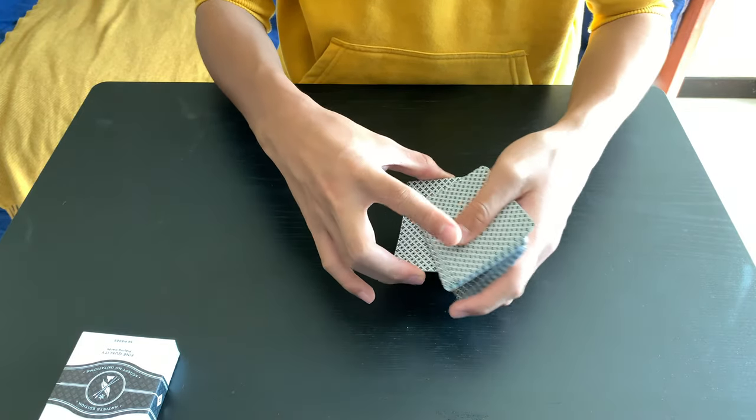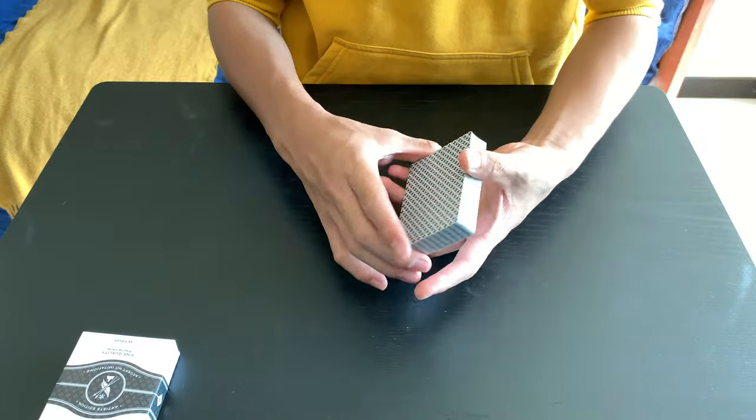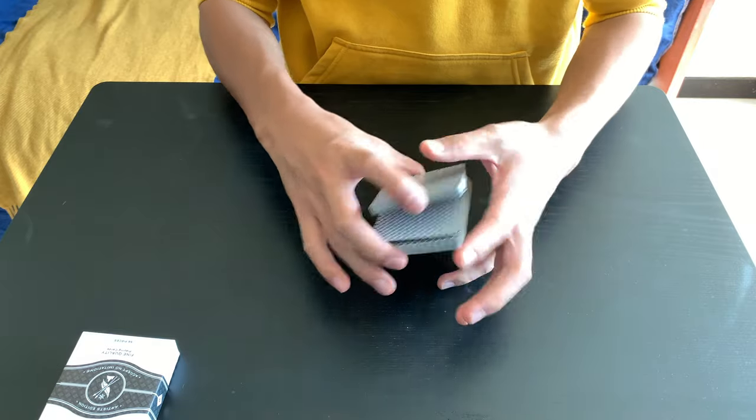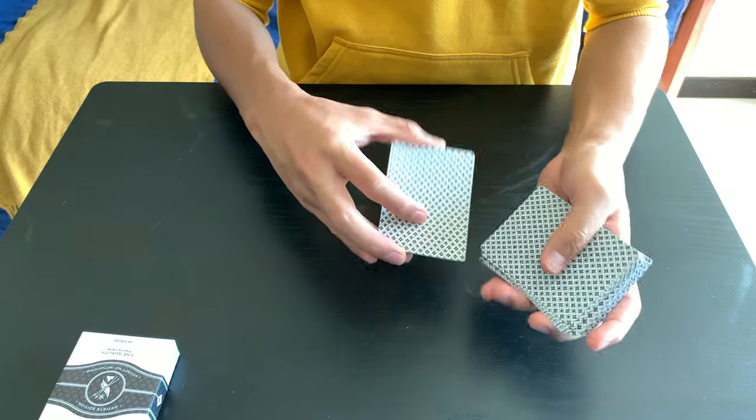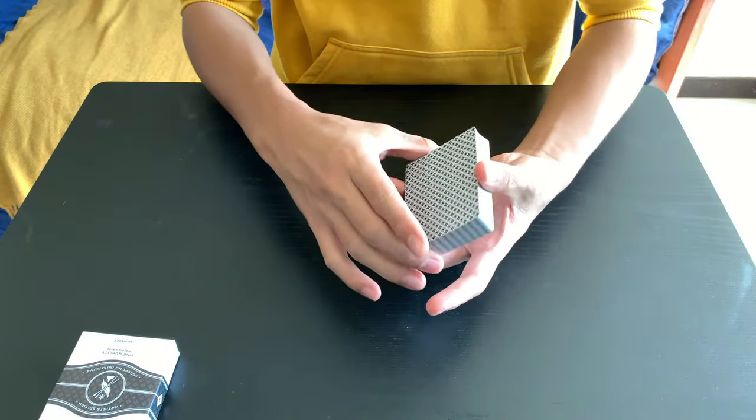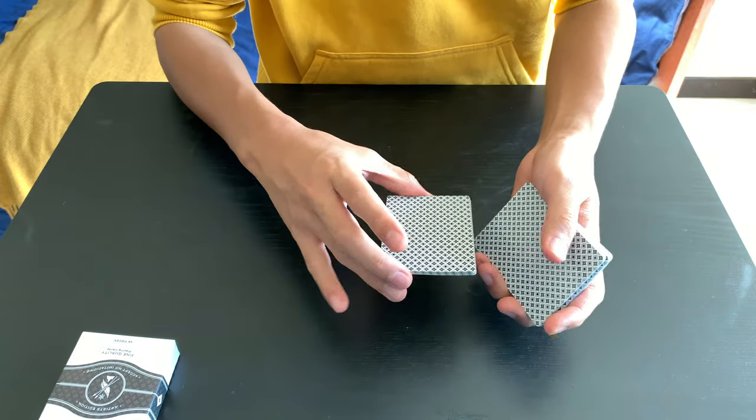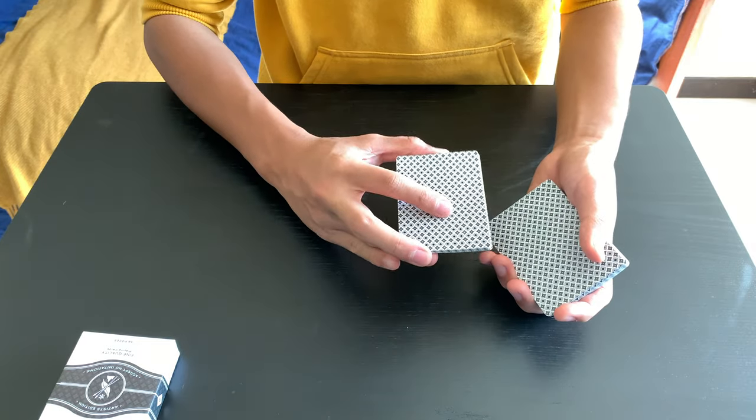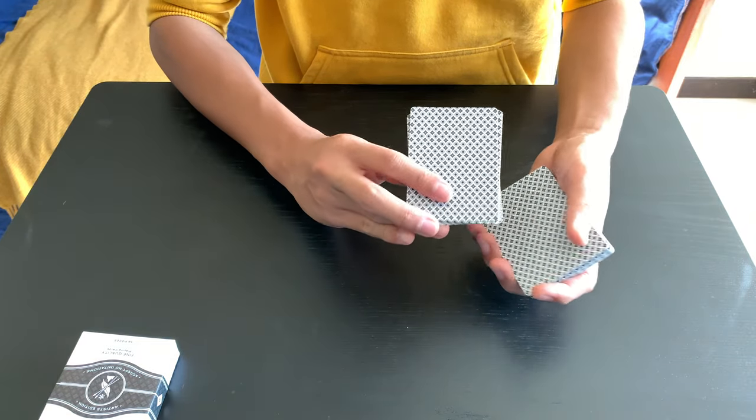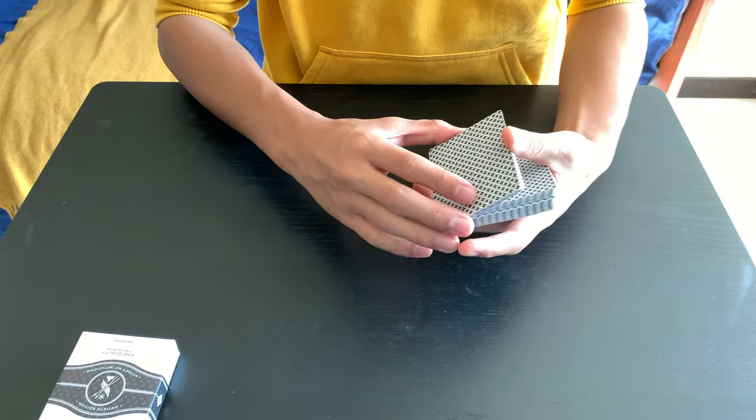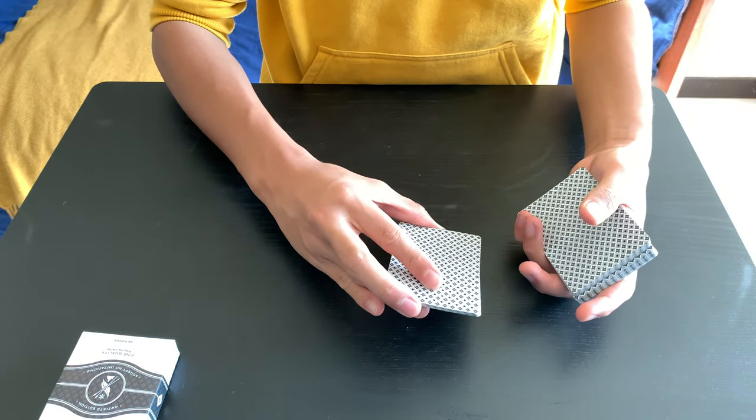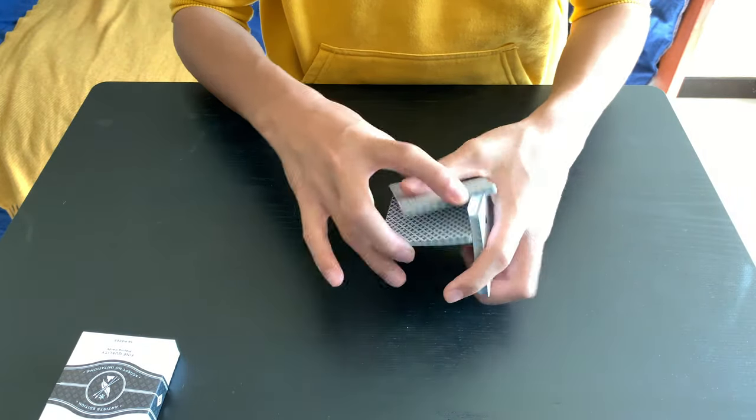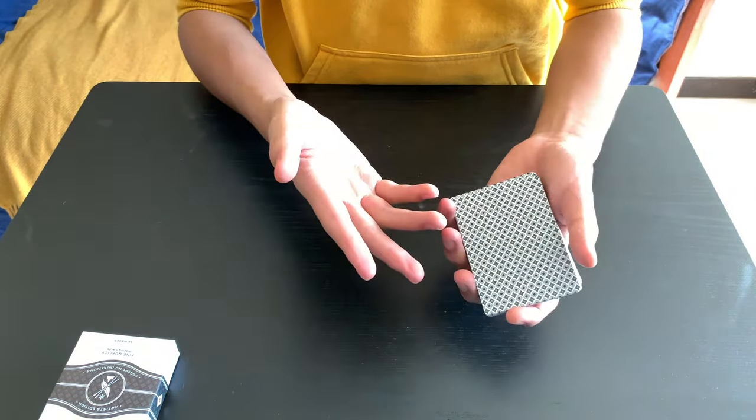The packet should come off cleanly every time. So speed that up, you know, should be pretty nice. At the very end, if you want a little flourish, you can do kind of a bookend. Pretty much what you do there is you just get down to your last packet, you put your fourth finger on this side, keep your middle finger there, and you push up with your thumb, brace with your index finger. So again, fourth finger on this side, middle finger on the side, index here, flip it over and close it like a book. So all together should look like that.